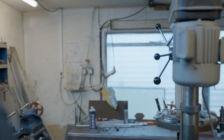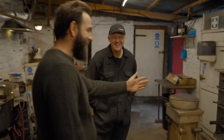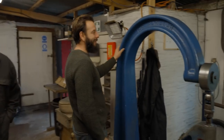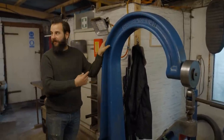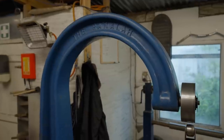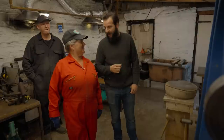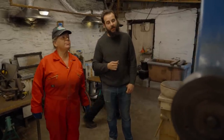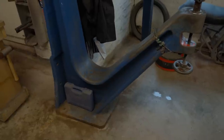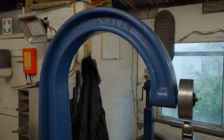There it is. Look. Perfect. The best machine in the shop. Absolutely. Good old Ranler. Oh, it's lovely. So how long has this been at the firm, do you know? It's been in the family since about 1976. And your dad bought it? My dad bought it when he was working in Walthamstow. And it moved with him from Walthamstow through to Erith and then to Essex, to West Tilbury, before coming out to West Wales in 1988.